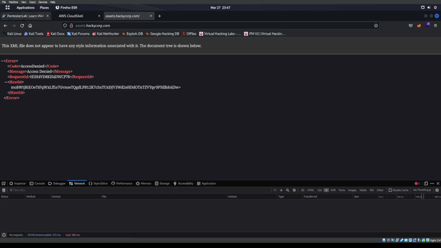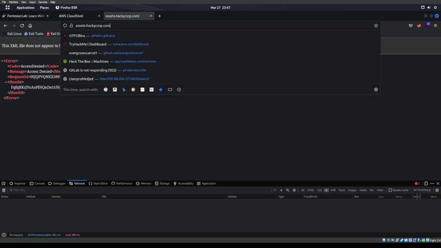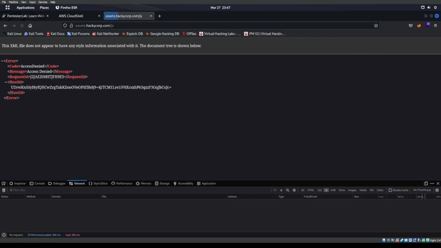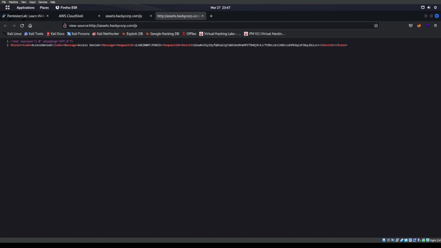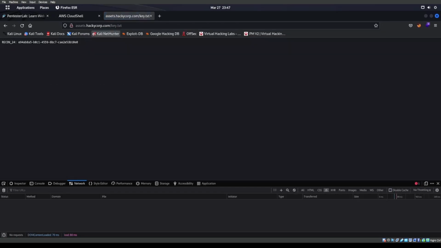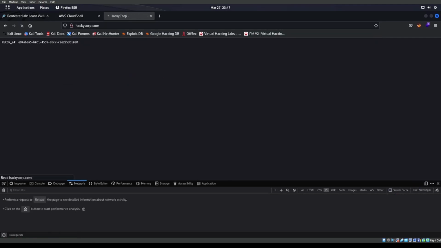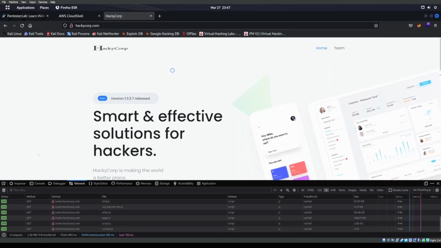Filter JavaScript. Did not have as many problems with it last time. Let's try to look at key.txt again, see if we get anything with JavaScript in here. You know what? It actually might be back in Hacky Core. Filtering out the JavaScript in here. Let's see what we got here.